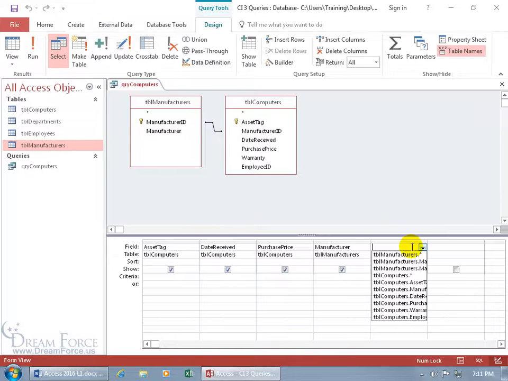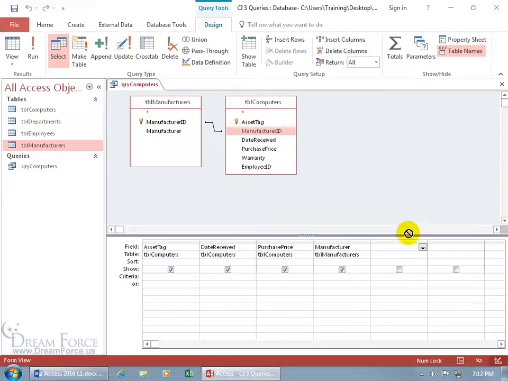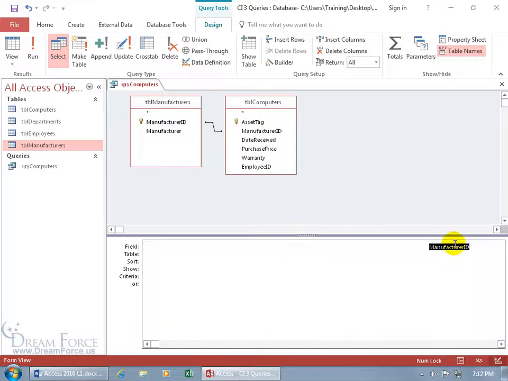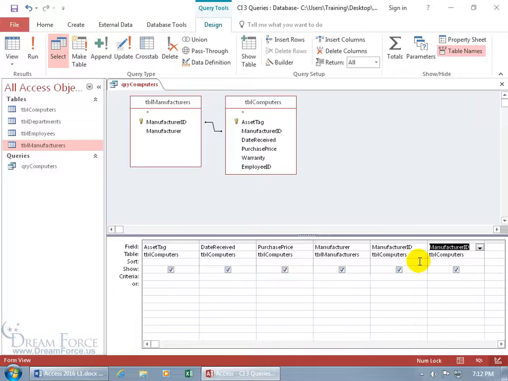But if I want to add the manufacturer's ID, you can click on the drop-down arrow and say, okay, we want to go to the manufacturer's table. Now this one says manufacturer. I can't see the end, whether it's just manufacturer or it's the ID. So that's not helpful for me right here, so I'll click off. The other way is just to go ahead and either click and drag it down and add it, or you can come up here and double-click. Of course, if I do that again, well, we've got two manufacturer IDs. That's not going to work.